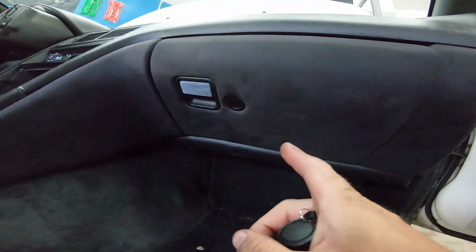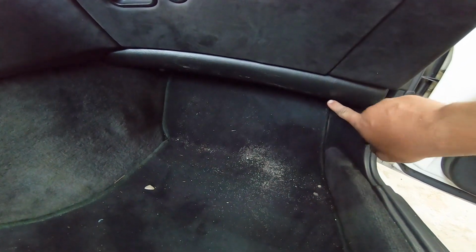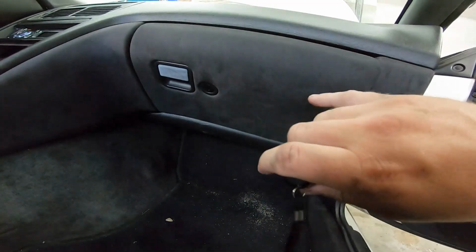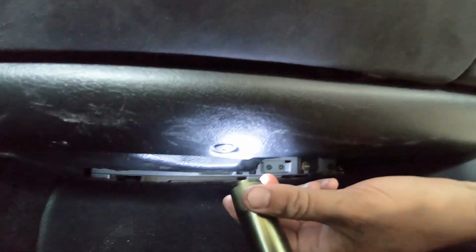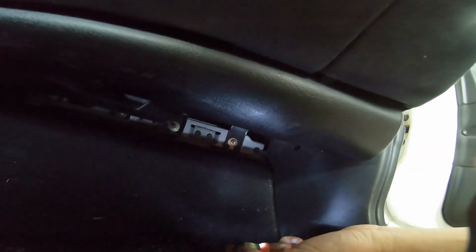The evaporator lives right behind this glove box. So we need to take out this piece of trim, just some clips on the bottom. We'll drop that, then we can unbolt the glove box and we'll take the glove box out. All right, so for this trim piece on the glove box, we got a couple little clips down here we need to get out.